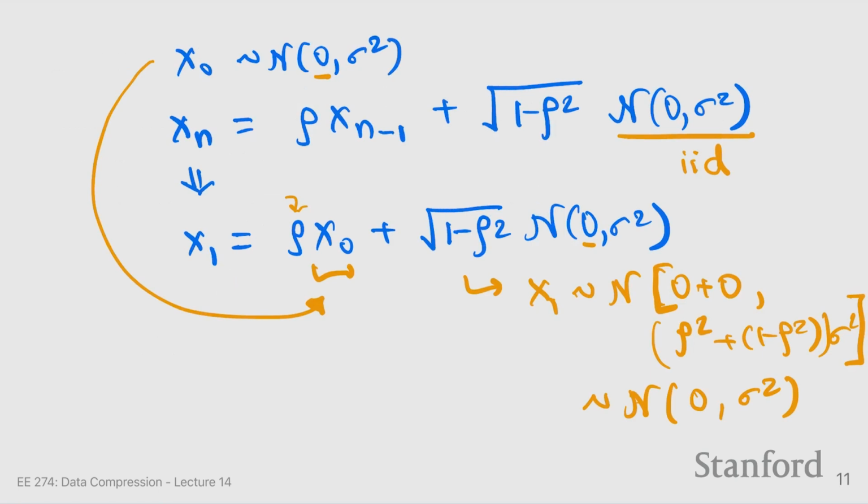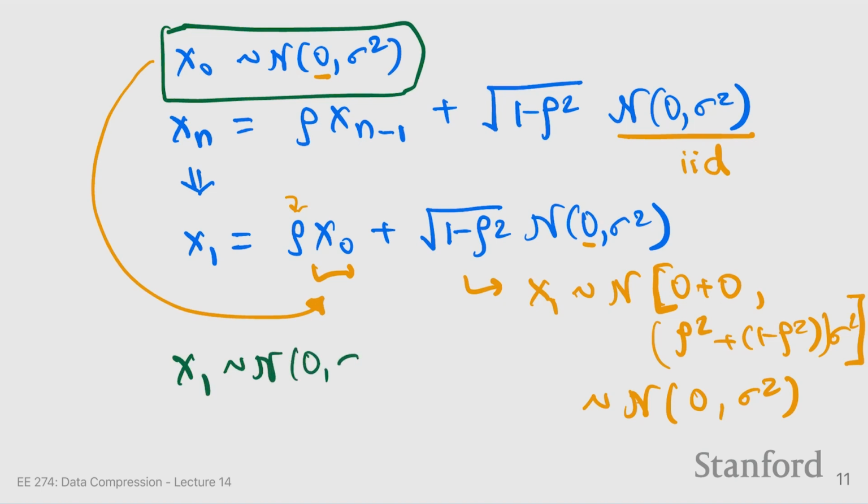Okay. So your X1, again, so writing this clearly. Okay. So your X0 is normal 0 comma sigma square. Your X1, again, we worked out as normal 0 comma sigma square. And then it's just an iterative process. You can basically show that your Xn will also be just a normal 0 comma sigma square. Right? So the first point you see is that this process is stationary, distribution for each individual symbol. Okay. Everyone with me so far?